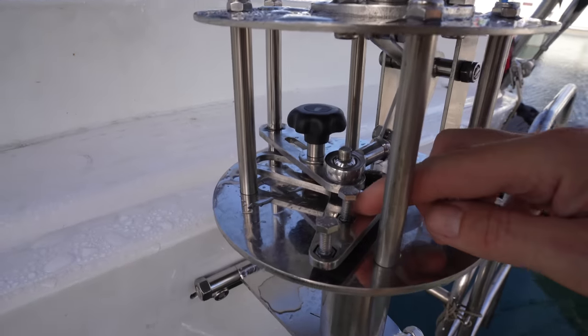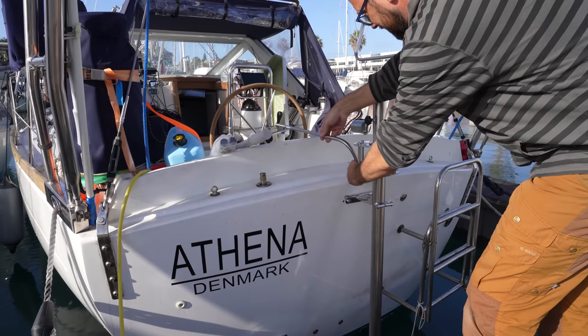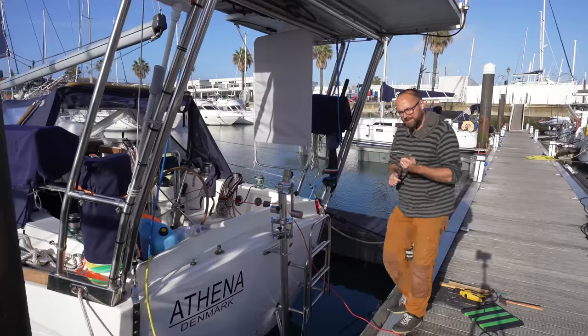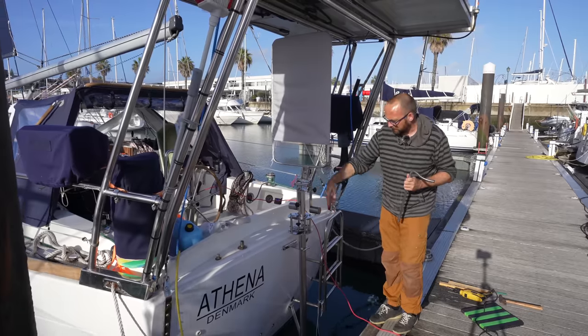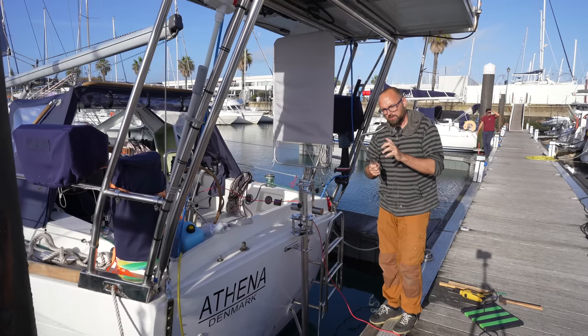This type of wind vane works completely independently of the boat's rudder. You can also get wind vanes where the boat's rudder is part of the equation, but one of the big upsides to this design is that you basically have a built-in emergency rudder. Inside the gearbox there is a little arm with two bolts — this is for installing a tiller arm. That's where the custom bent tiller arm I showed earlier comes in; you just need to drill two holes in it and it sits right there. That drill attempt was a bit of a failure, but this isn't really needed right now. If we need to use this as an emergency rudder we can jerry-rig something with some wood. The stainless tiller arm is for adding a tiller pilot at some point in the future as yet another backup, but for now we don't really need it.